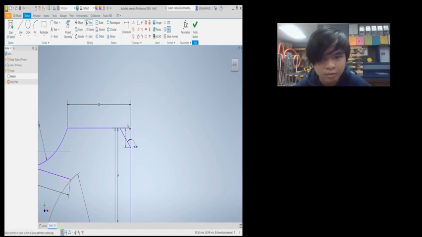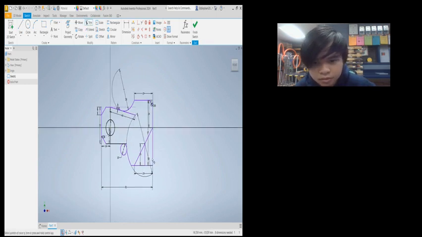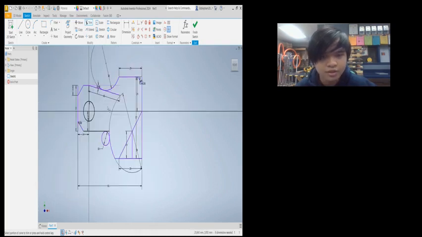And you can just trim it. And we got this thing in the center right here, which is all we need to extrude.